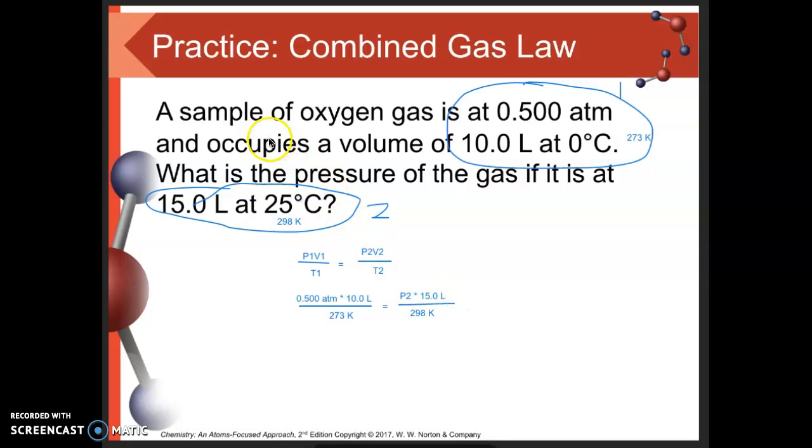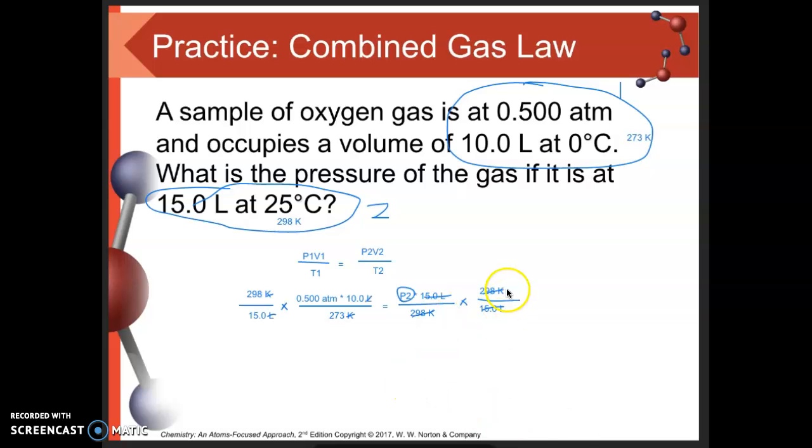So working a little bit of algebraic magic here, we're going to have to get P2 by itself, which means we're going to have to multiply each side by a fractional number. So take a minute and try to work that out yourselves. I'm going to come back in here with the full answer in just about 20 seconds. So go ahead and try it for yourself, and let's see where we are in a couple of seconds.